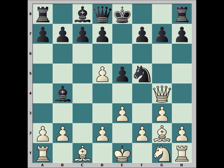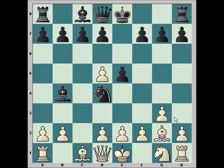So let me take you back and show you this miniature again. We're going to be looking at knight e7, but in this game it was knight d4, e3, knight f5, queen g4. So taking you back before knight d4, we're going to have a look at knight e7. I'm just going to turbo through this game very quickly, just to show you how Markowski beat a 2200 with it.